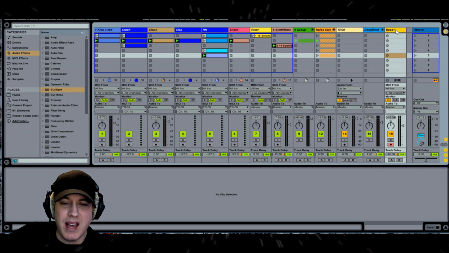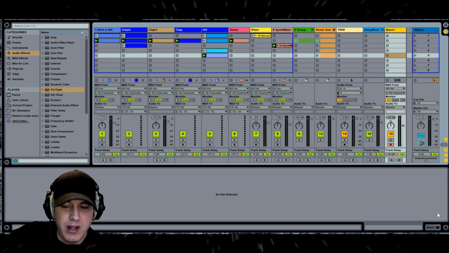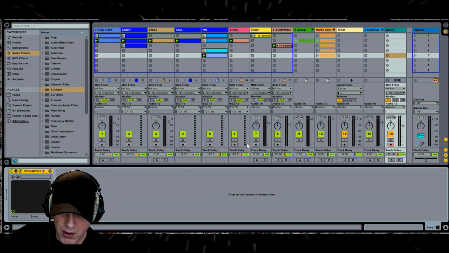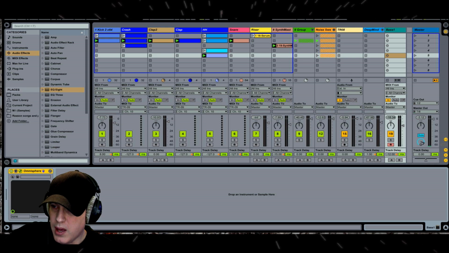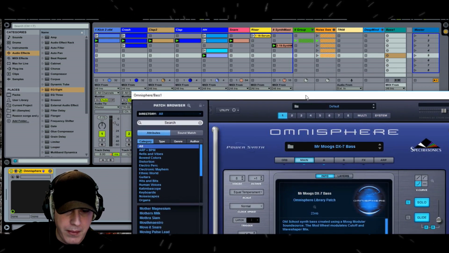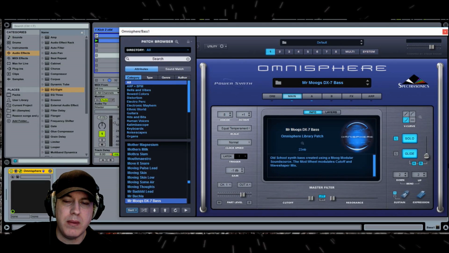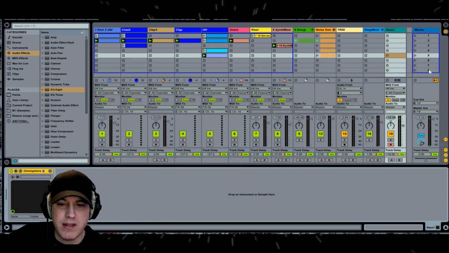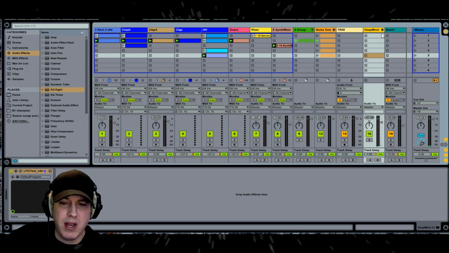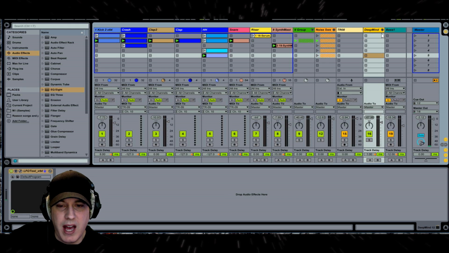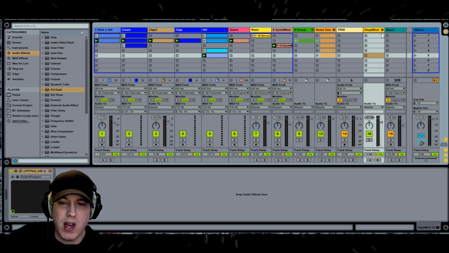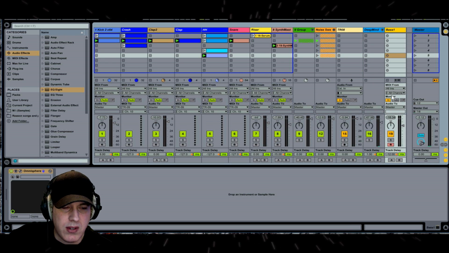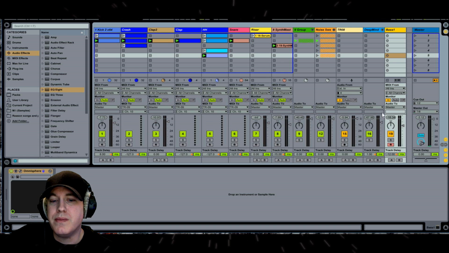And then what I've also done is I have a bass sound here that I'm also triggering along with the DeepMind 12. This is an Omnisphere bass patch. And this way I get a little bit more low end, but basically more kind of in the sub bass type range to fill in the low end of the bass line. Because literally the DeepMind 12 sound is kind of the bass / mid-range sound that you'll hear. It's an arpeggio. And then I needed to add this to give it a little more oomph on the low end. And it sounds really good.